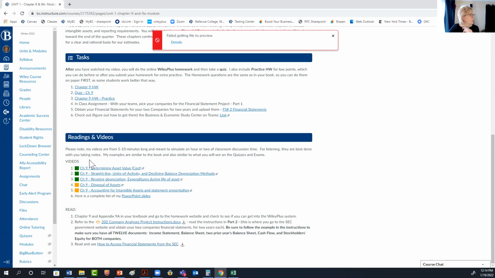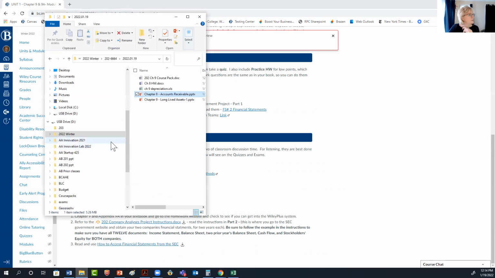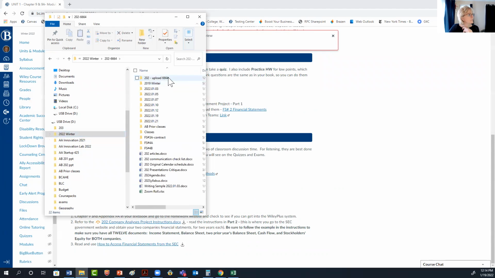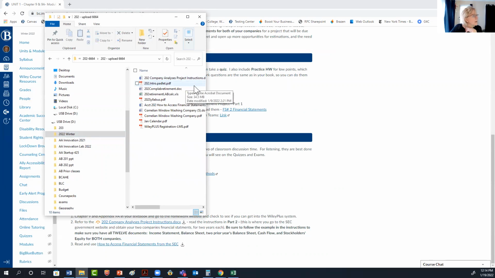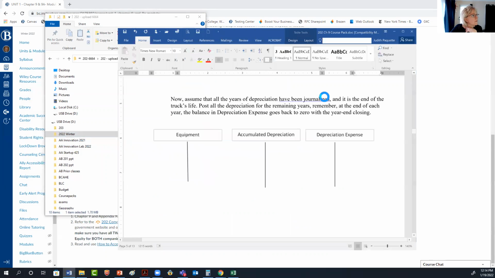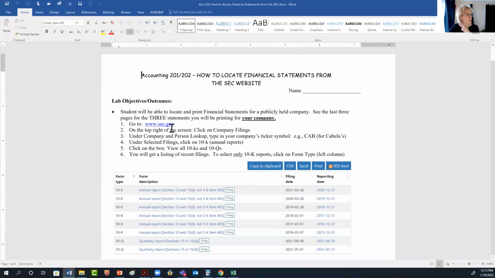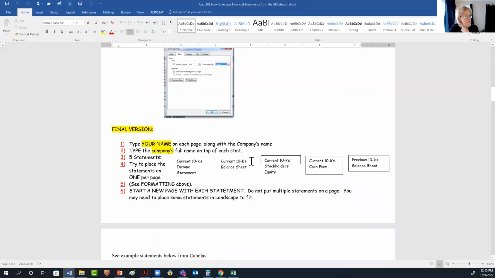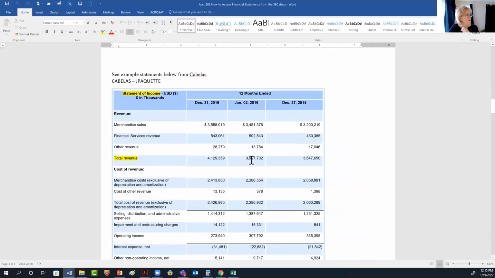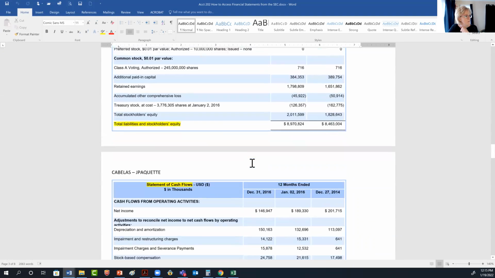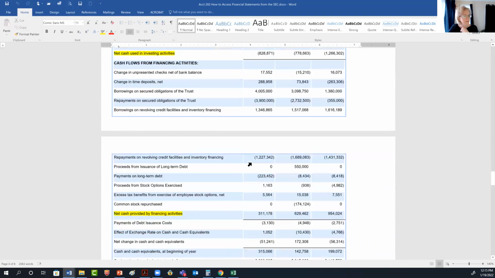Oh, failed to get it. Great. Okay, let's go get it from the other source for now, and then I'll fix that link. It just walks you through step by step. Go to SEC, click on company filings and so forth. And then your statements should look like this: income statement, balance sheet, and so forth, cash flow, like that.